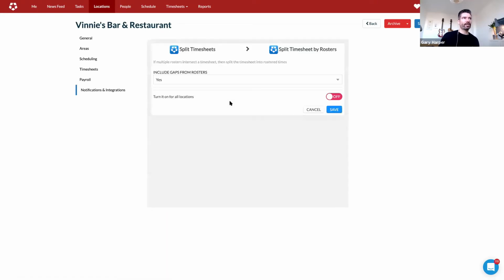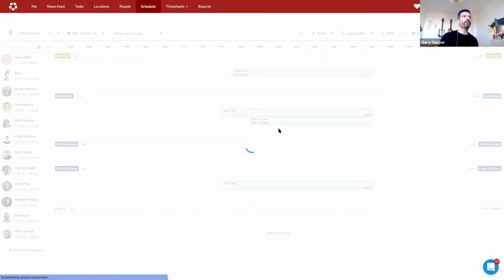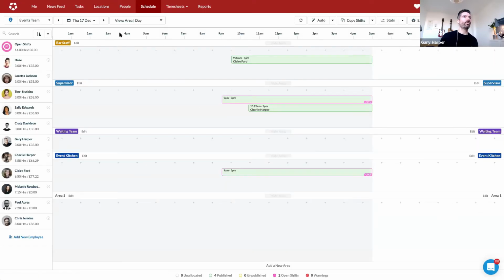When you activate this, it makes sure that the person only needs to clock in for the first one and out for the second one, and it'll tie the 2 together into one timesheet. Actually, it will be 2 separate timesheets, but they'll be linked so that the person doesn't have to clock out of the first one and in of the second one. If they're just moving to another department, you don't want to slow things down in between. So yeah, switch that on for split shifts.